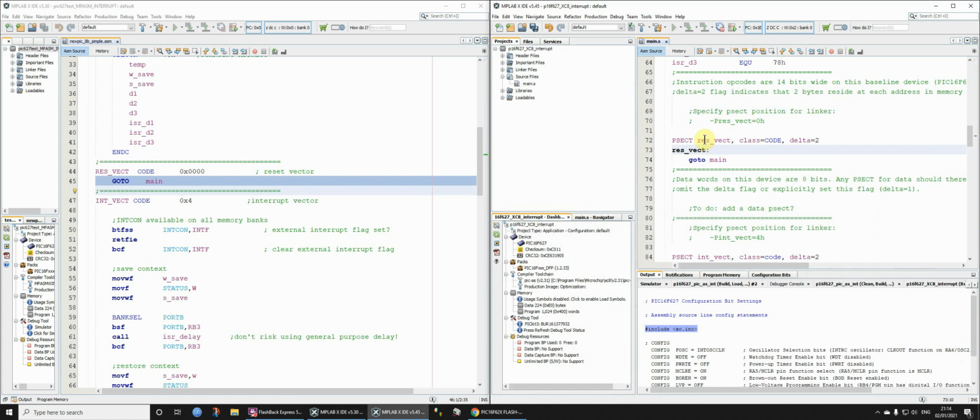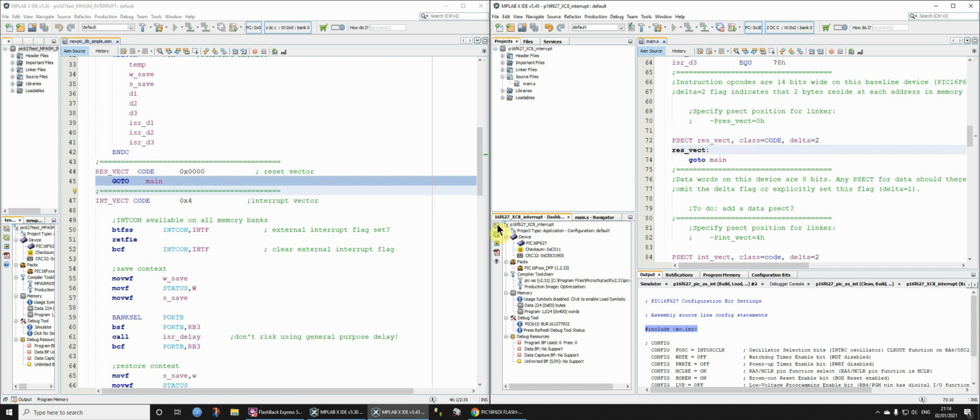Then initially I thought, well, maybe it's got something to do with resvec being like a reserved keyword or something like that, or maybe the first program section would always be the reset vector. Well, it's not, okay? What you actually have to do is instruct the linker to place this program section at address 0, okay? That was something that really stumped me initially, okay? So let's have a look to see how we do that.